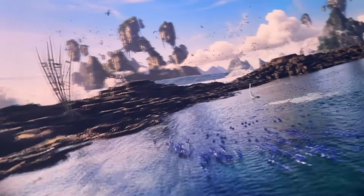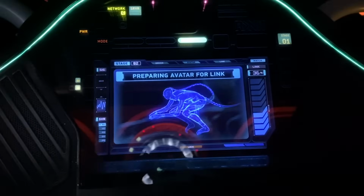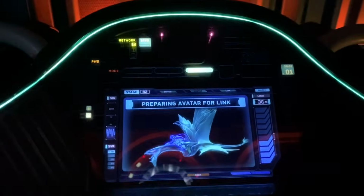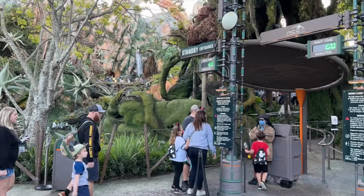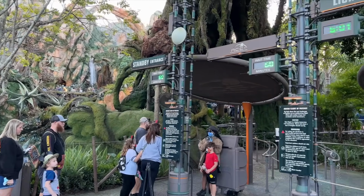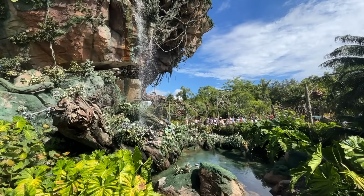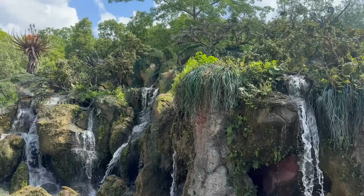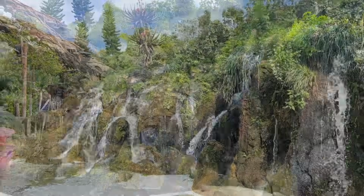Now, if you'd rather not stress about Flight of Passage at all, you can choose to pre-purchase a single pass lightning lane for it to bypass the main queue in exchange for a much shorter line, which typically costs $11 to $18 per person per ride. So yeah, the tip for this one is save it for the end of the day or buy that single pass lightning lane. But I will say, keep an eye on the wait times throughout the day, because it could happen like it happened for me yesterday, where all of a sudden this extremely popular ride has a 35-minute wait time where we basically just walked on.